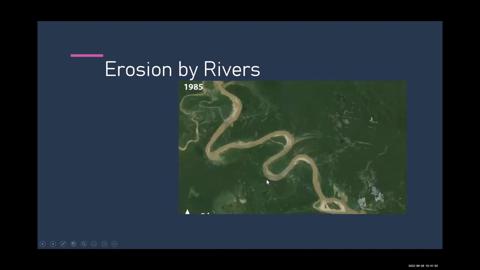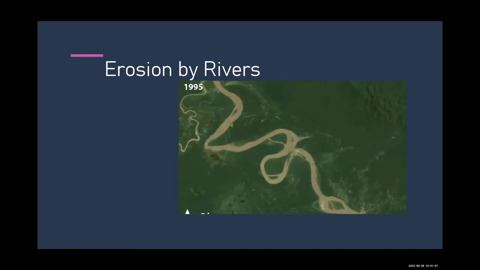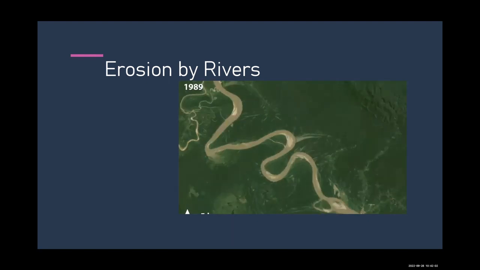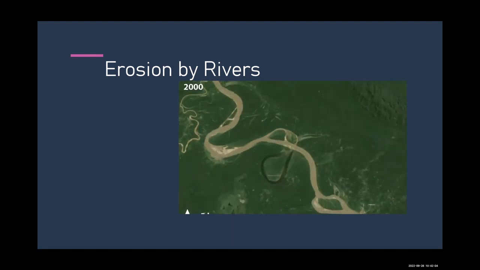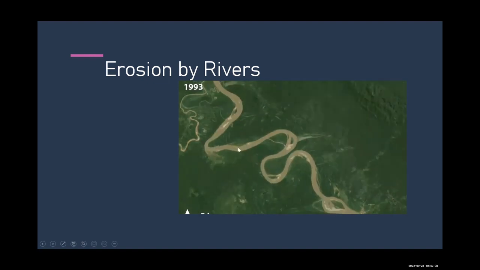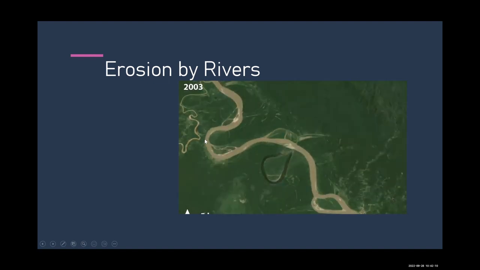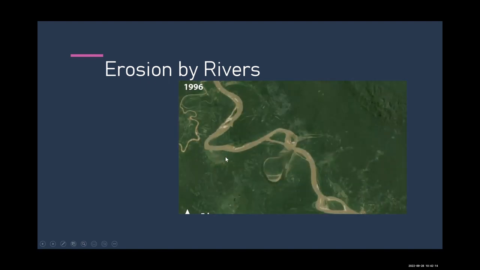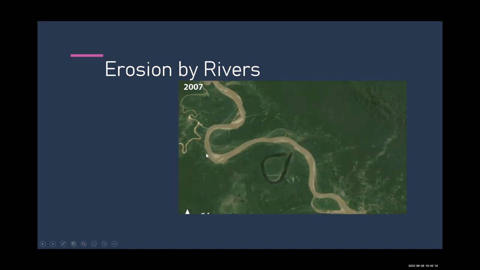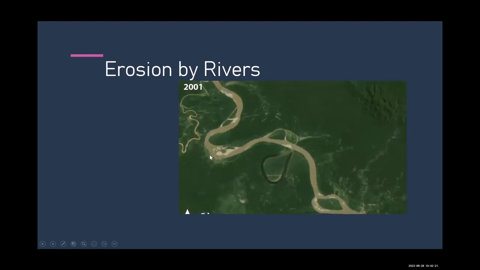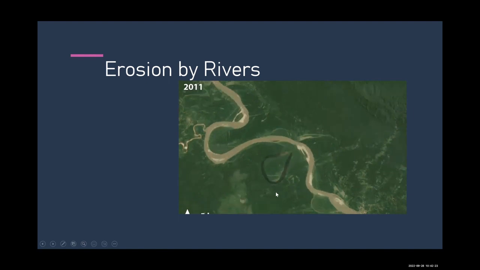You can experience this if you and your friend race around something circular. The one on the inside wouldn't have to run as fast as the one on the outside in order to keep pace. So what this causes here is the outside of the curve, or the meander, as we're going to learn they're called, erodes more quickly than the inside. So if you watch right here, you can actually watch it. See that? Watch it one more time. You can actually watch this push in that direction over time.